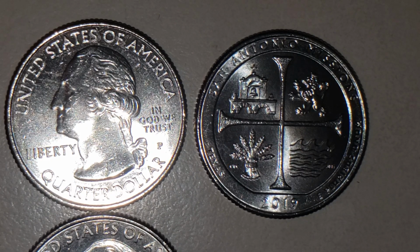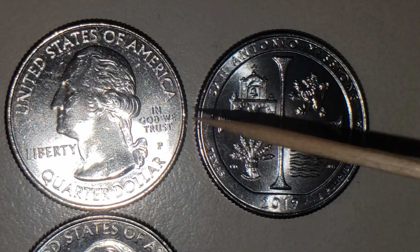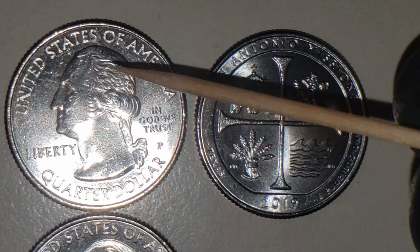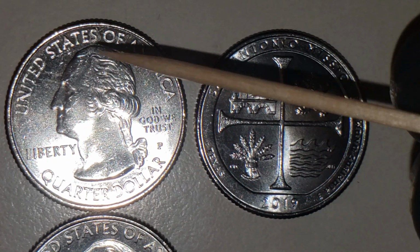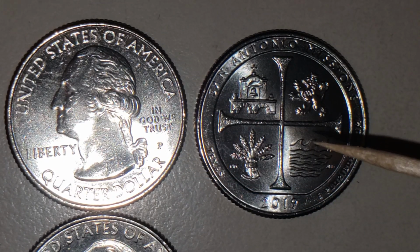Because there's a lot of mint errors on these San Antonio Mission quarters. And I'm going to show you two that I found, two real nice mint errors on these San Antonio Mission quarters. As you can see, this one here would be your normal reverse and this would be your normal obverse. I've not found anything strange or out of the normal minting on the obverse. I've found them on the reverse.